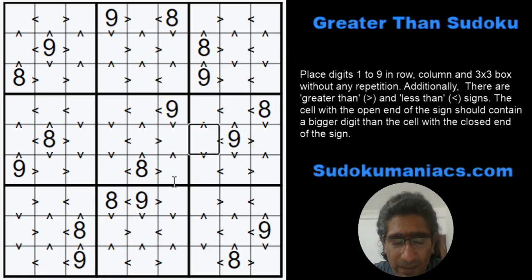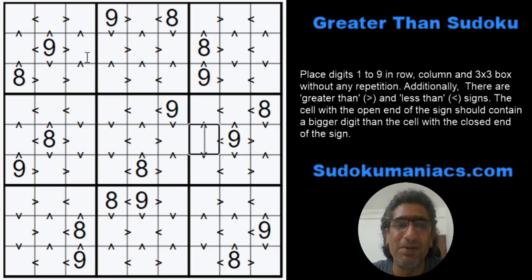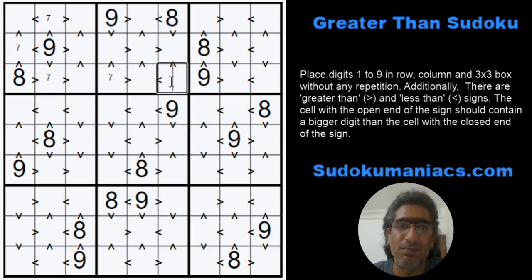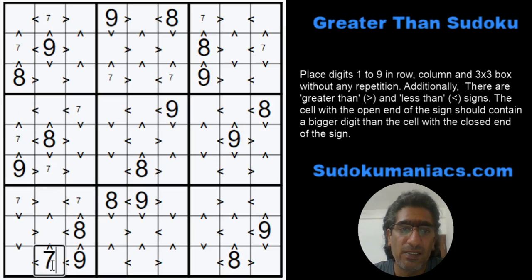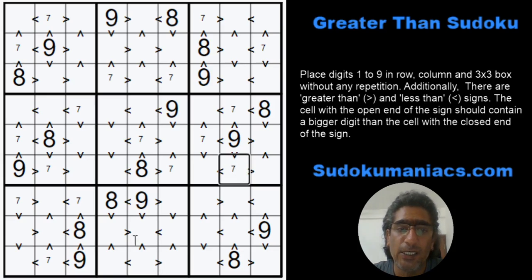It appears a bit time-consuming, but when you start solving regularly your speed improves. I'm also trying to explain everything, so my speed will be a bit slow. Next is the digit 7. The 7 can be here — this would be a 7 because all these are greater, so we can eliminate 7 from those cells. These two can be a 7, this can be a 7, and here I can have a 7 which is less than 8 and 9 but greater than the others. Going through: 7, 7, 7, 7, and 7 here.